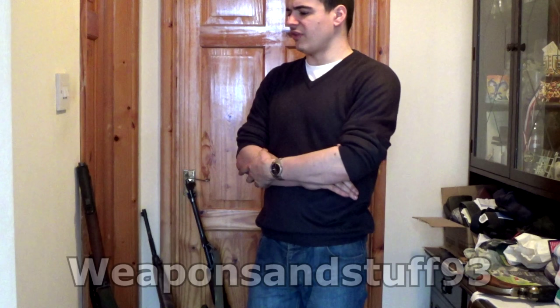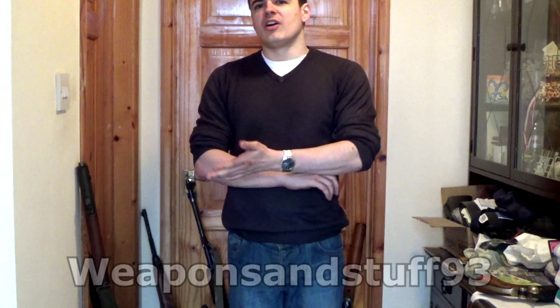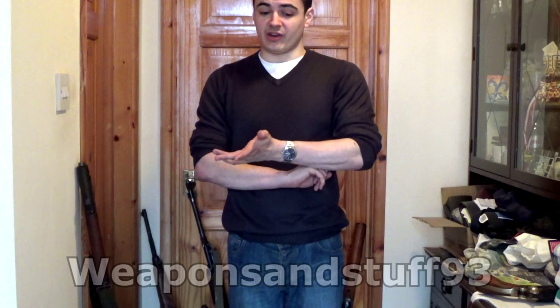That's my collection of deactivated firearms. A few people asked if I'm getting any more anytime soon, especially with new laws coming in. Sadly not, because I'm probably getting made redundant quite soon, so I'll have to see how that plays out for how much money I've got to spend on deactivated guns. I like to watch the sites and wait for good offers, because sometimes you can get good deactivated guns for about 150 quid, but other times some are over 500. I don't have any deactivated pistols — maybe I'll look into getting those at some point. Iconic guns like an M1911 or Browning High Power are normally well over 700 quid when deactivated, and I'd rather buy a really good air rifle for that money. So that's my collection and I hope you liked it.